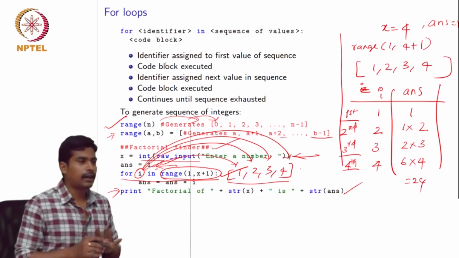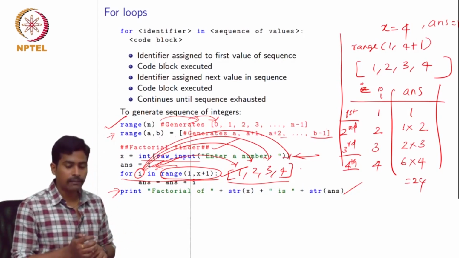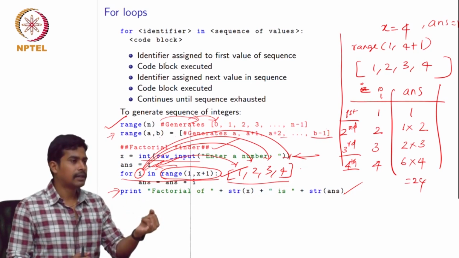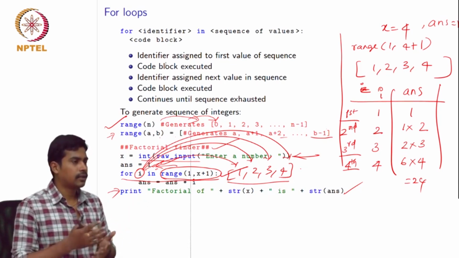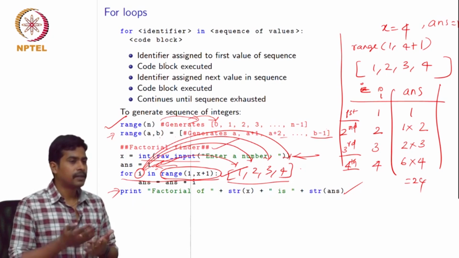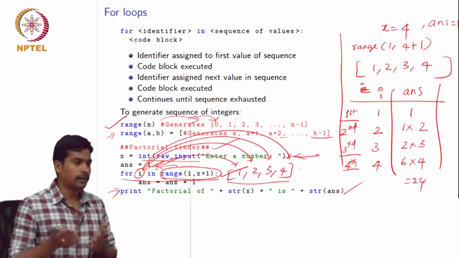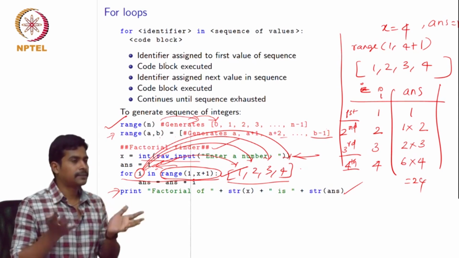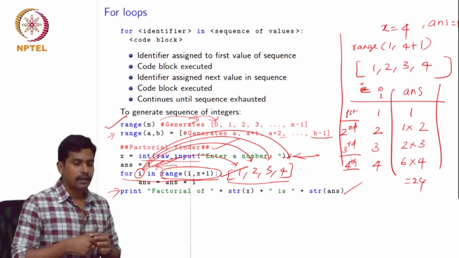Now we have seen all the basic building blocks required to write any Python program. There are types of variables, arithmetic operations, conditional operations, Boolean operations, and comparison, like if you want to see whether a number is bigger or smaller, which is greater than, less than, and finally the iterative statements, the while loop and for loop. With all these tools you can now write any program that you want.